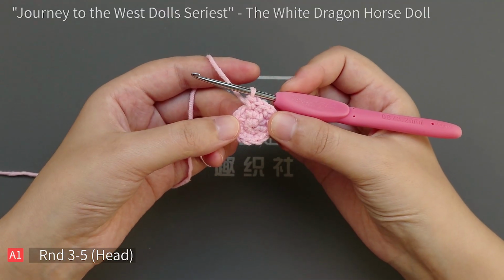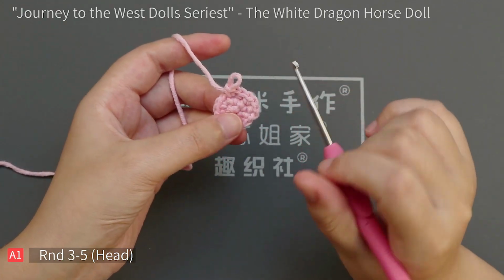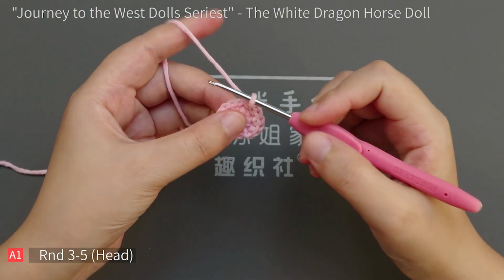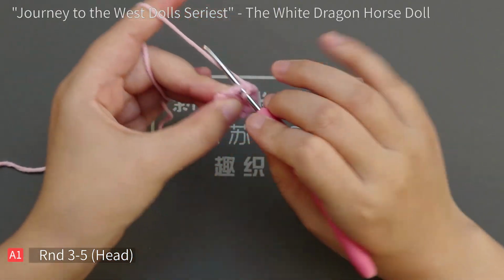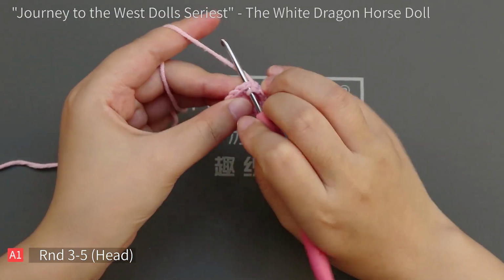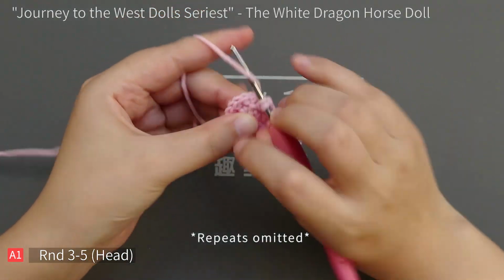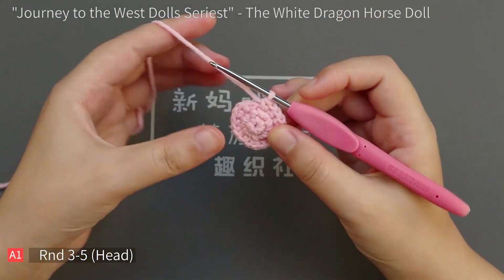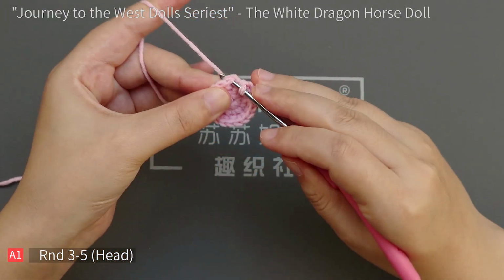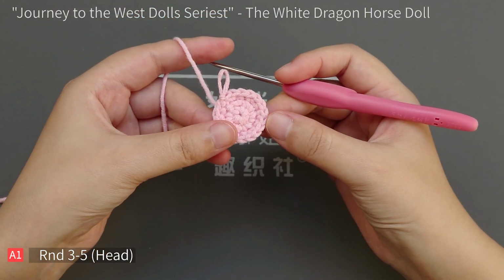This is the second time. For this round, you need to repeat X, V 6 times. The remaining 4 times are all worked as 1 single crochet and 1 single crochet increase. And by joining with a slip stitch to the first stitch, tighten the yarn. The third round is now completed.